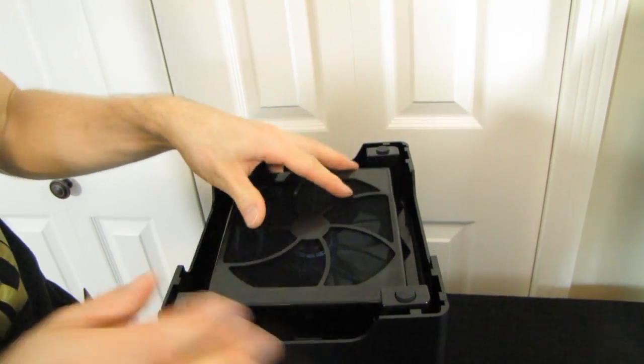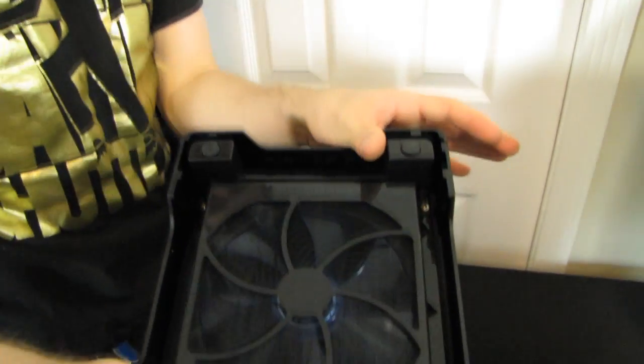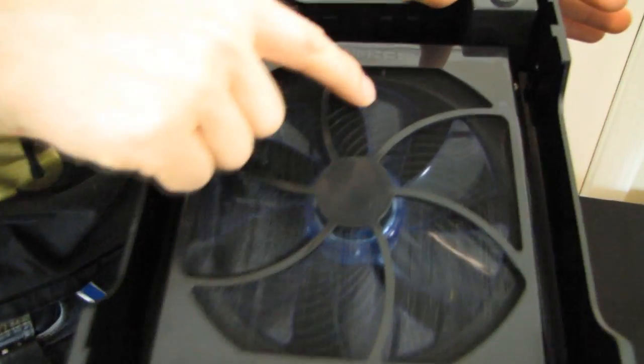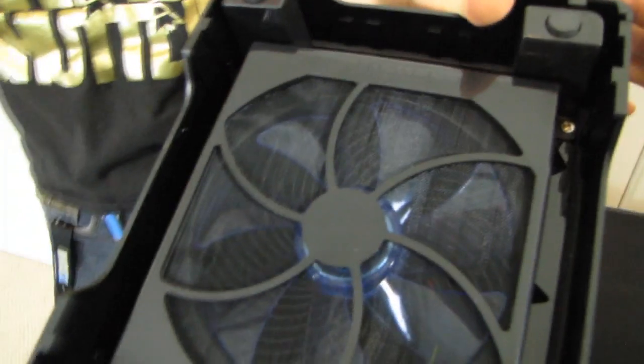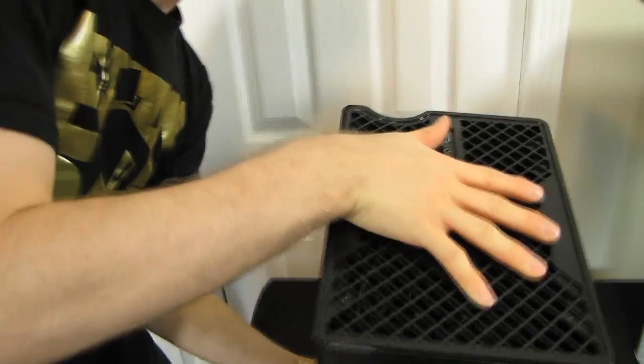Here's another thing, that Silverstone just gets it for certain things that other manufacturers don't. You see the big gap between the filter and the fan? That reduces turbulence and improves the efficiency of the fan pulling air through the filter dramatically. Silverstone, A+, they know what they're doing. Alright, let's flip this bad boy over.